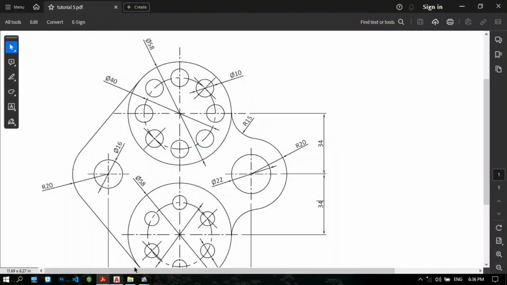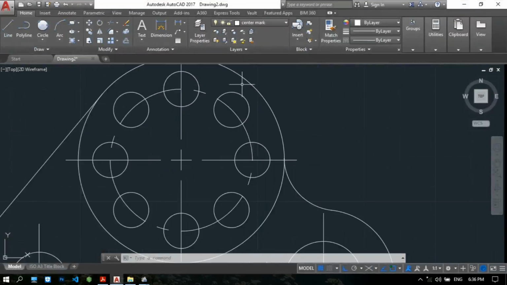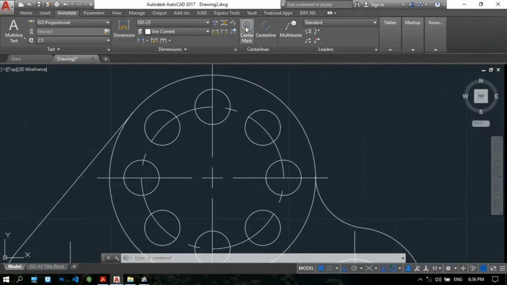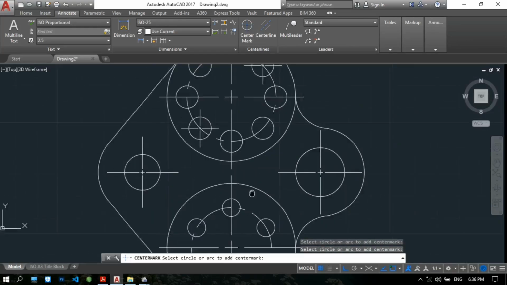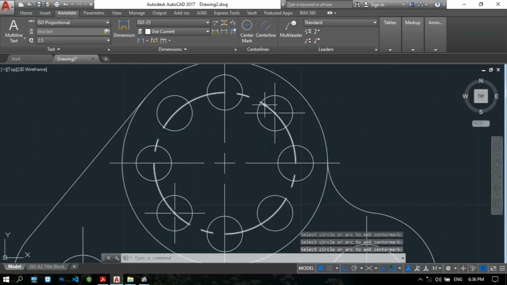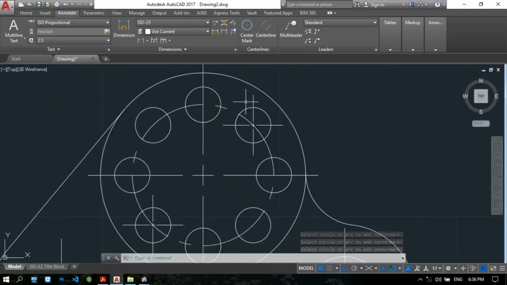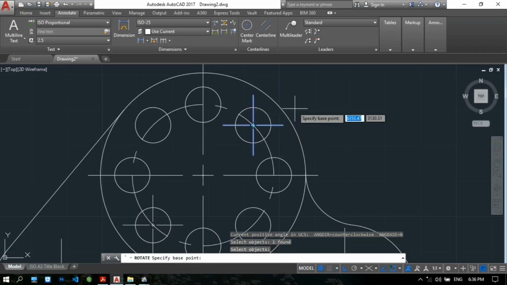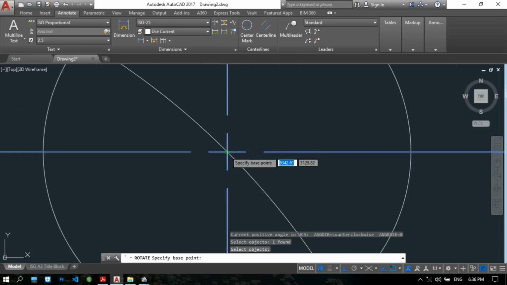Then this is the center mark here. Annotate center mark here. To change the angle, RO or rotate, select object, specify base point here, and then the rotation angle should be 45.